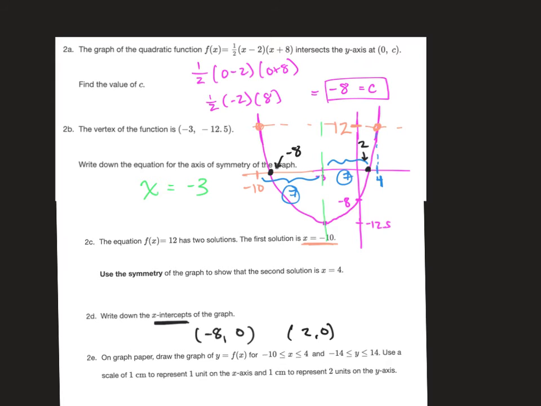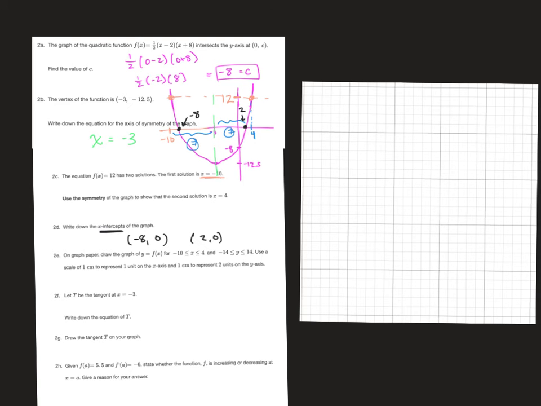On graph paper, sorry, wrong thing, draw a graph of this function for x from -10 to 4 and y from -14 to 14. So let's actually do a nice job with that. Let me get some graph paper. Okay, I stole this, just a screenshot from Desmos. I turned the axes off, which you guys can do. There's a little clicker button next to that. I don't care, by the by, if you don't have graph paper and you don't have a tablet to write on. Just sketch in your notebook.